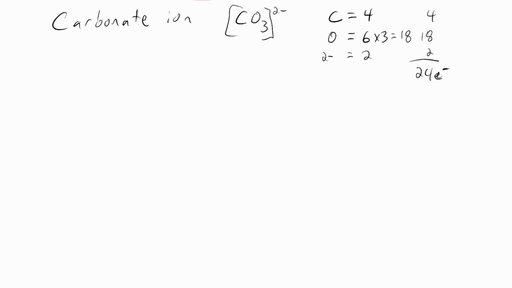Straight off the bat, we should realize that carbon is the least electronegative of these elements. So carbon's going to go in the center. And we know without a doubt that we have to at least have a bond to each oxygen. And I'm going to space these out evenly at the moment because they evenly repel each other. So we're going to pretend like this is a trigonal planar molecule as a result of this. In a moment we'll see if this is correct or not.